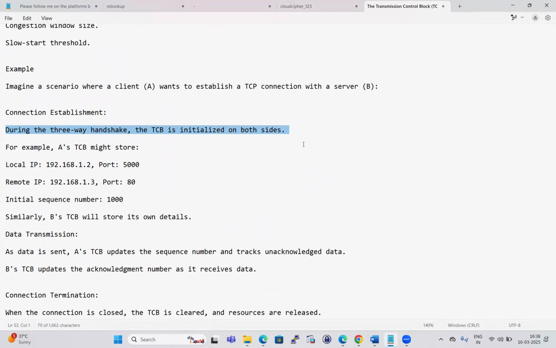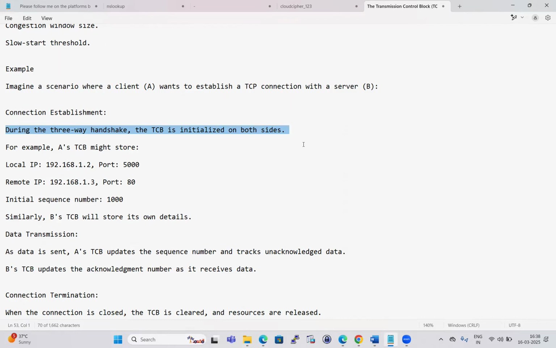It is going to contain some details, like local IP address, local port, source IP, source port, destination IP, destination port, and sequence numbers, and the same things happen on the other side, that is the B side, the server side. Whenever any change happens, for example, the client sends a SYN and the server adds one to that and sends it back as an acknowledgement, that is going to be updated in the TCB, the Transmission Control Block.